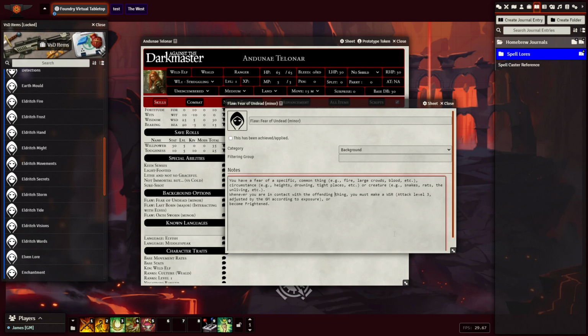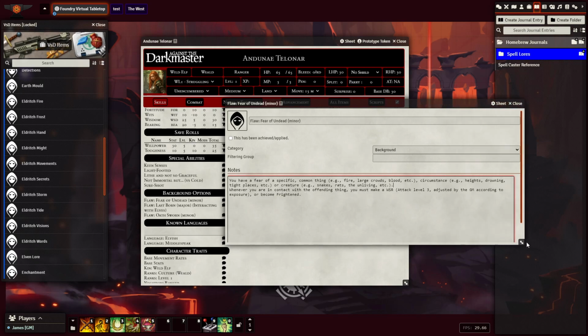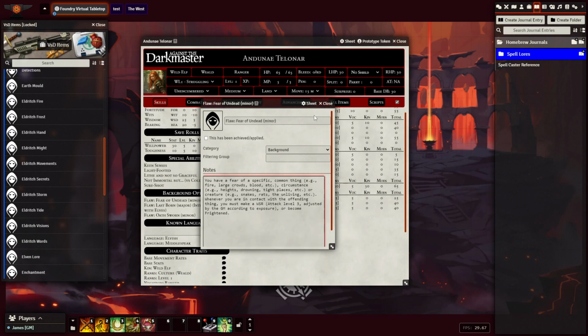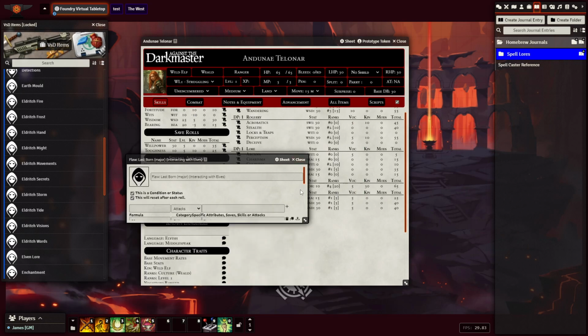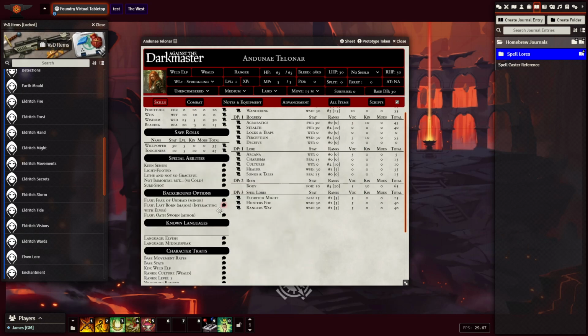Whenever you're in contact with the offending thing, attack level 3, become frightened. Good. And that one's a special one. Good enough. I wonder if I can shorten that. Not a lot. Okay, we'll leave that alone. Okay, so that gives her 5 more background points. 3 for the major and 1 each for the minors, so she has 8 background points.